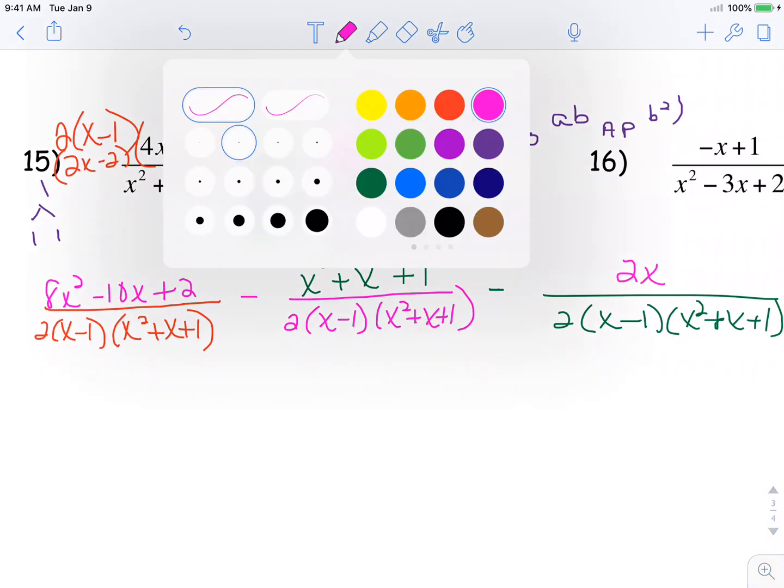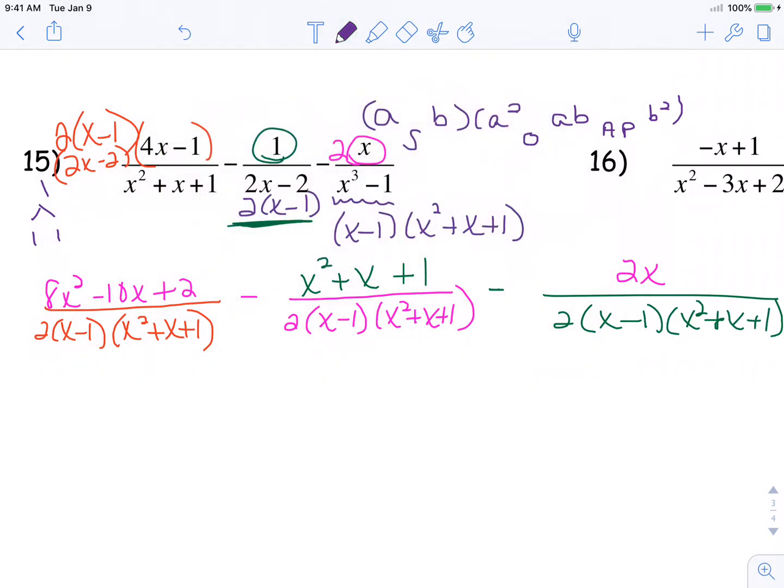And then the last step is just to combine all your like terms, being really careful because this is subtraction. So the subtraction symbol goes to everything in that second fraction. That's the one trick with subtraction: if there's a subtraction sign in front of the fraction, it goes to each term of the numerator. So if you look across, Jack, the x squared terms, what does that become? 7x squared. Yeah, so we have a 7x squared. And then the x terms, Jack, would be?